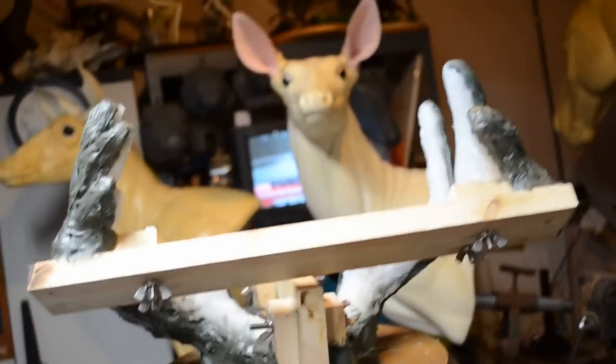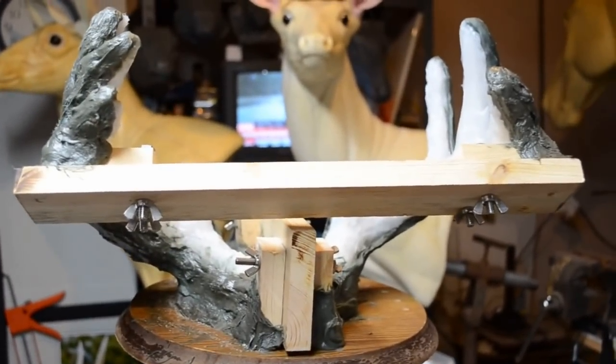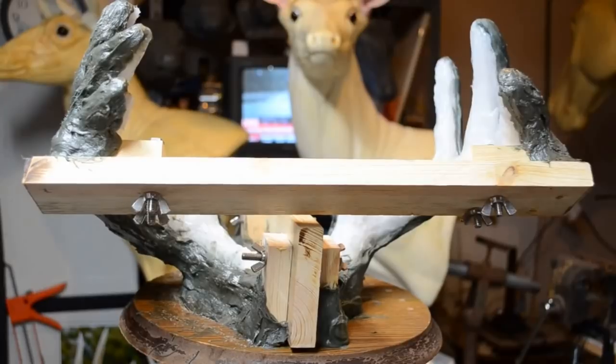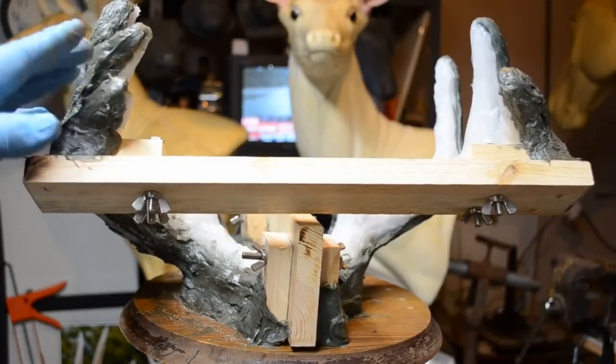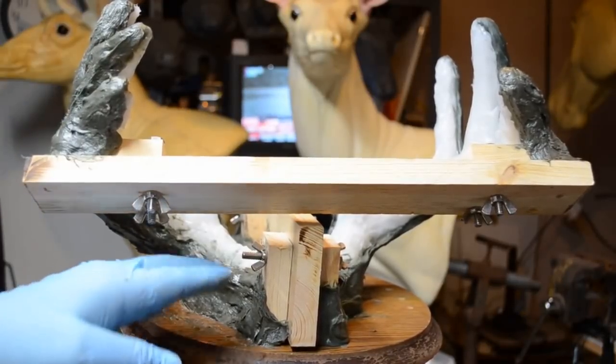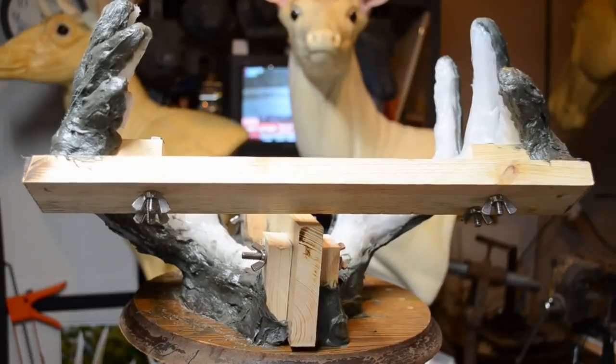Now this, I will let this sit overnight, fully cure, and tomorrow, hopefully, I can pull off the support cradle and then pull the mold from the antlers. Fingers crossed, we'll see you then.